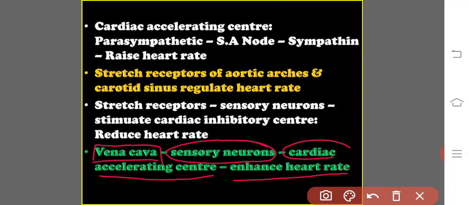At the same time, these sensory neurons of various parts also identify the stretch of the blood vessels, and this should also be sent to the brain in the form of signals. At the same time, the various body parts and their respective muscles, based upon the contraction capacity of these muscles, put more pressure on the blood vessels, and thereby more blood will be pumped into the vena cava, pre-vena cava, otherwise post-vena cava.